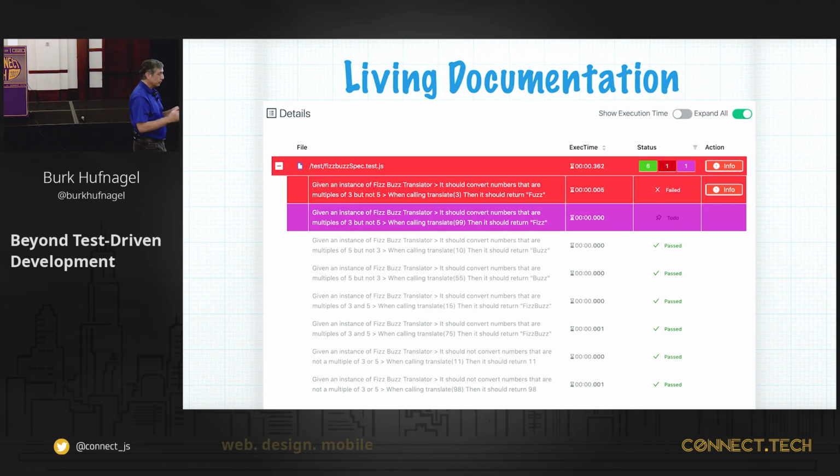So yeah, but when things are in flux, and here's the other thing, I am not a purist. There are times when TDD is not the right thing to do, right? If you don't know for sure what you're doing, you don't have any requirements that are stable, you can't write tests for it, right? It's not going to work.